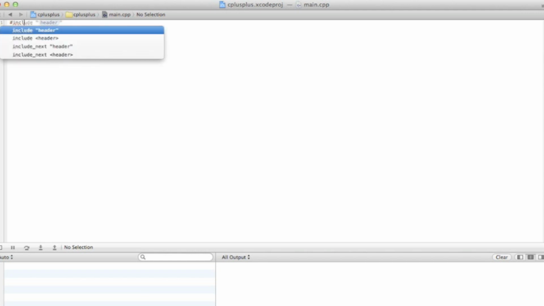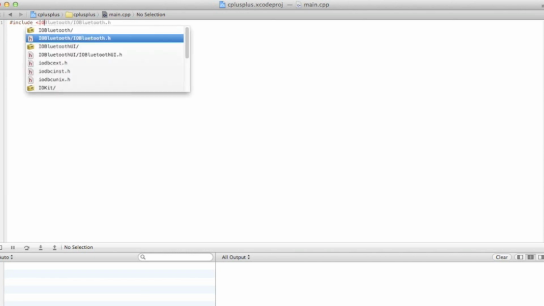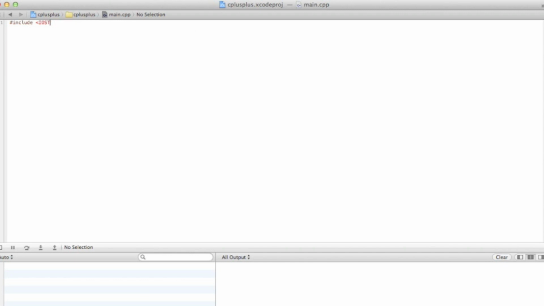So let's start off with a preprocessor, and let's say we want to include the input and output stream. Whoops, they're all capitalized. The input and output stream. And what this preprocessor does is that it says, okay, we want to include this input and output stream library because we're going to need it in our program or our script or whatever. And it's because in our case, we're going to use the input and output streams in our program. And you'll see what those are later.